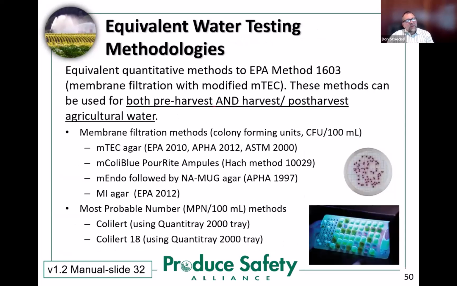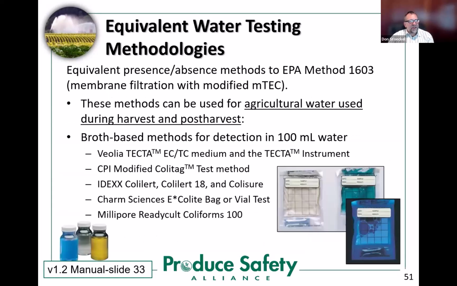We're going into a series of optional slides that can be useful in a lot of situations. For each one of these, I just want to point out when you would choose to use this optional slide. If a grower opts to do testing of pre-harvest water using a method other than EPA method 1603, they're required to have documentation that that water is equivalent to method 1603. FDA put out a handy-dandy fact sheet that states that these methods that are listed on the sheet are equivalent, and so that can be a useful part of documentation.